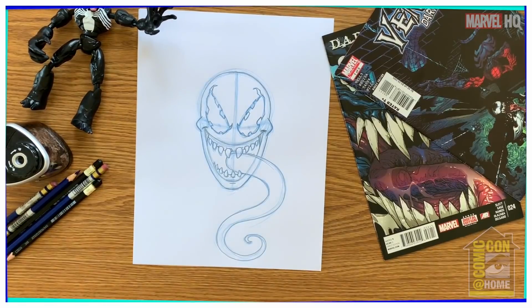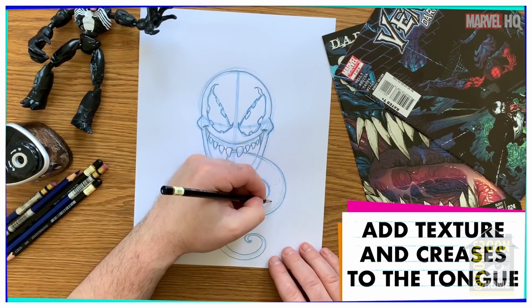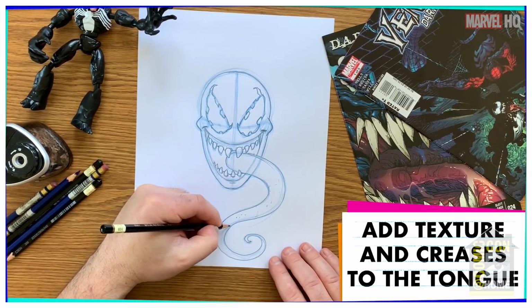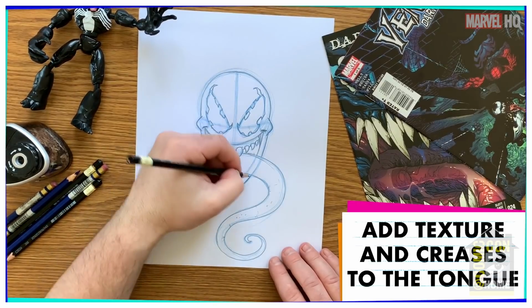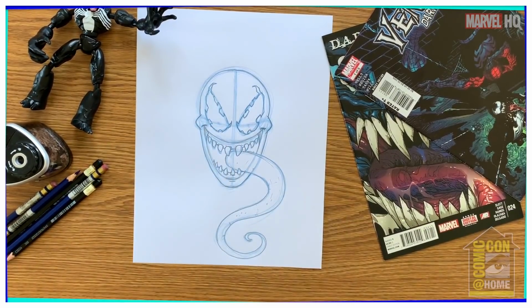There we go. So now we've got really kind of the basics, and you can maybe make a little bit of detail, a little bit of texture on that tongue if you want. I like to put a little bit of texture, give it some creases where it's bending. You don't have to go crazy with that if you don't want to, just for fun. Just makes it look a little more gnarly.